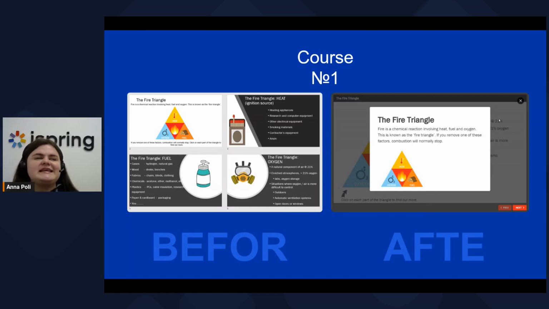Firstly, it saves a lot of time since this kind of interaction can be created with iSpring Suite in just a couple of minutes. Secondly, this way of presenting information is more engaging for our learner. Moreover, the students get the feeling that they're studying the information in a batch-wise manner on one slide. It's definitely easier for our brain than a separate examination of four slides.